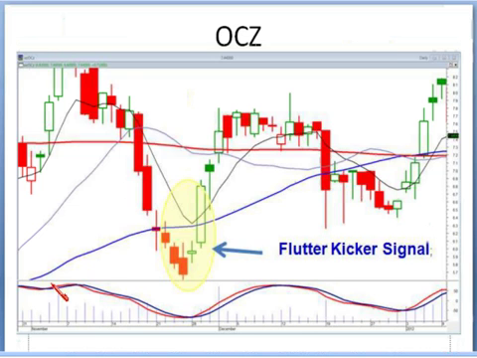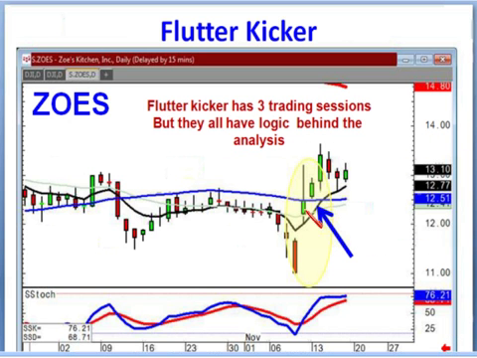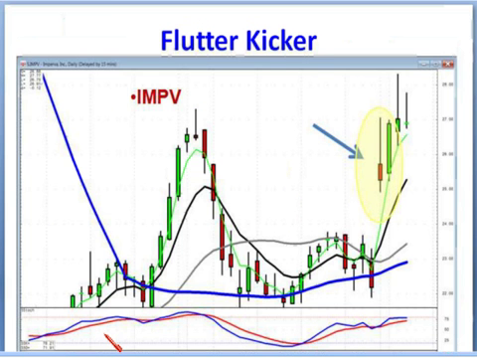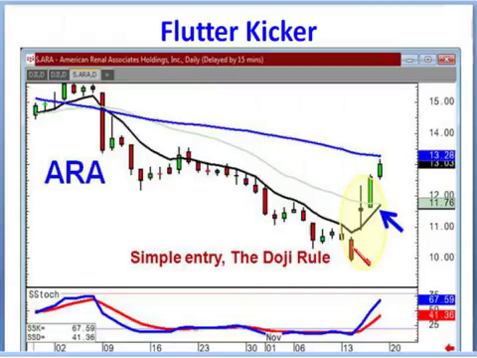So anytime I see the gap up, that tells me there's a strong change of investor sentiment. Big indecisive day, you're buying on the bullish confirmation. This is what we call a message. It's an indecisive day, but notice where it closed after it opened. Dark candle. What do we want to see the next day? Bullish confirmation. And what's the message? That there's a powerful change of investor sentiment, becomes kind of a flutter kicker signal. Gap up above the previous day's open.